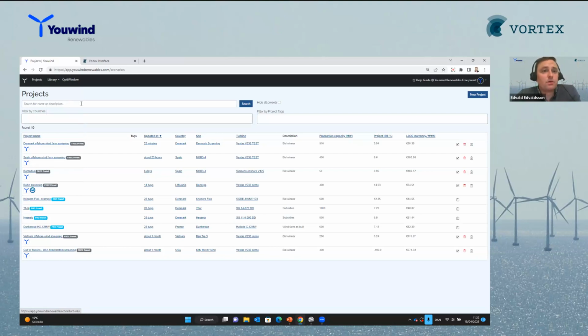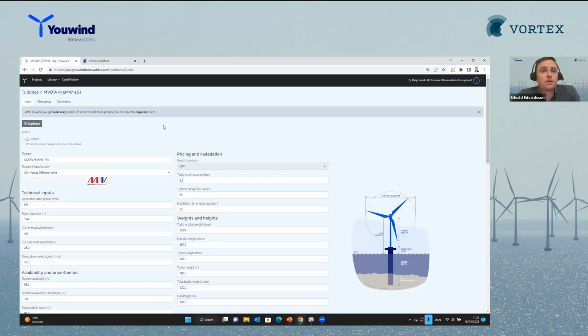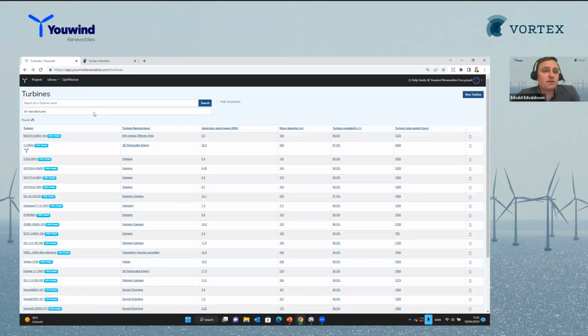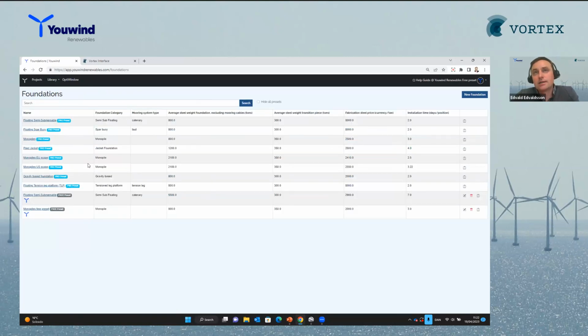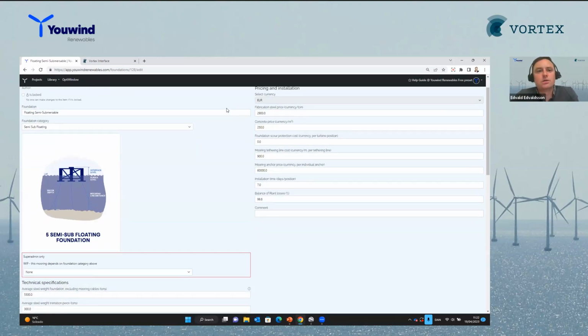So we go into, for example, the first item here, which is the turbines, probably the most important thing when you're starting to look into the different aspects. It's an extensive library of different turbines where you can find access to power curves, thrust curves, and estimation of different prices. But obviously, all these inputs in the library can be edited directly by the users and used directly inside the project. This is a very extensive preset library that has been calculated by the Youwind team, and the users can obviously add their own inputs directly and use them in their projects.